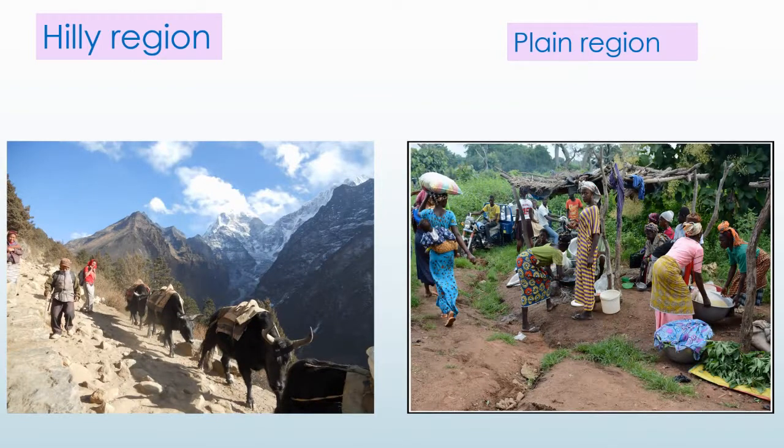We also find other such differences in the lifestyle of the people of the hilly region and those of the plain. As you can see the picture clearly, the hilly region has difficulty to travel from one place to another, whereas in plains it becomes easy, on foot and with vehicles also. The lifestyle and culture of the region develop with their support.